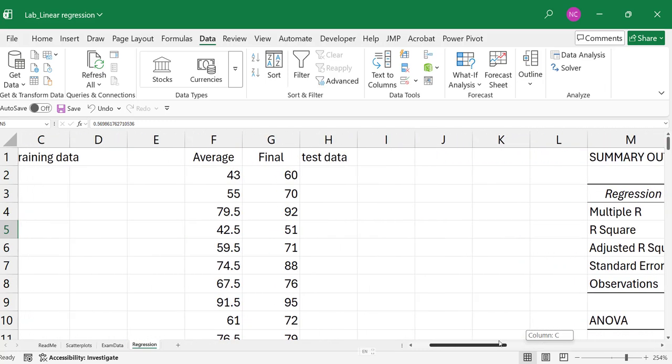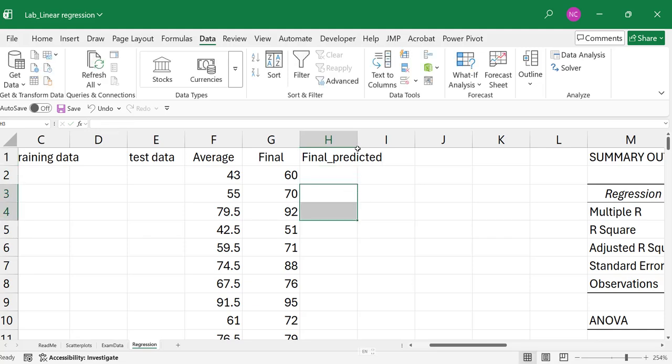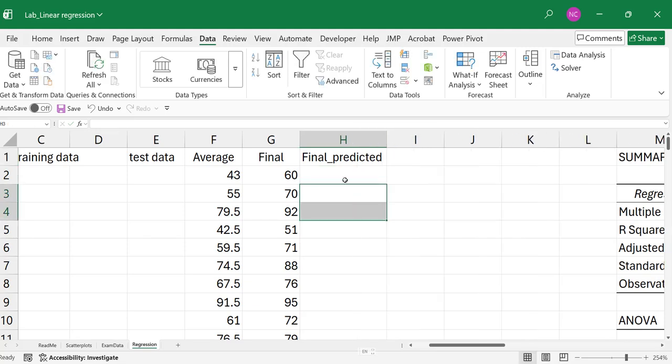Next, we'd like to see how to test how good the model is on your testing data. I need to move this one to here, the testing data. What we want is this final predicted, in other words, y hat.